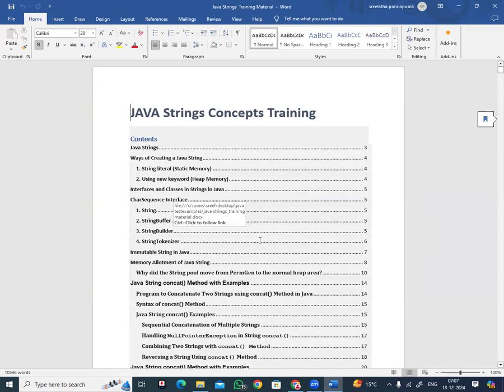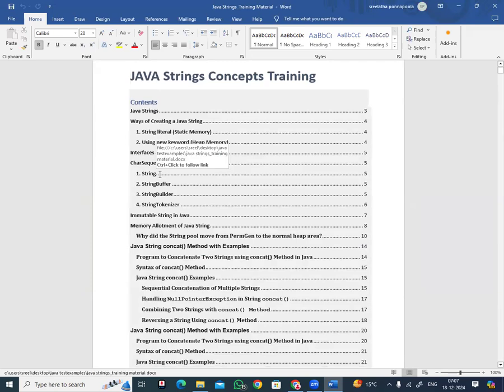Just a quick recap. We have covered what the String class in Java is, what the StringBuffer class is, and the StringBuilder class. On a high level, the String class is an immutable class, so we can't modify the String object values.